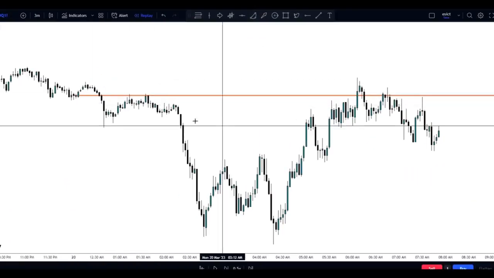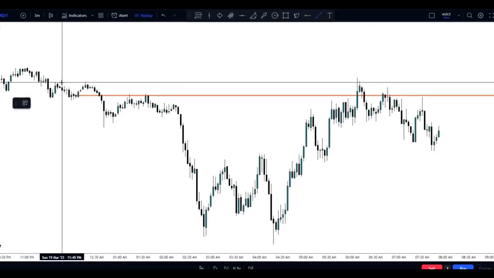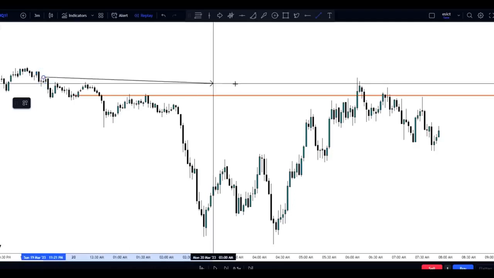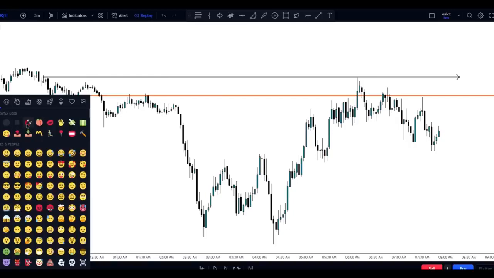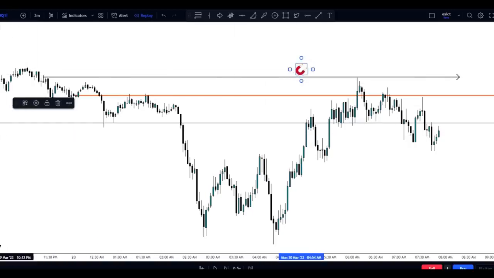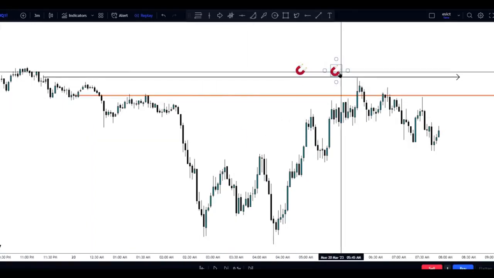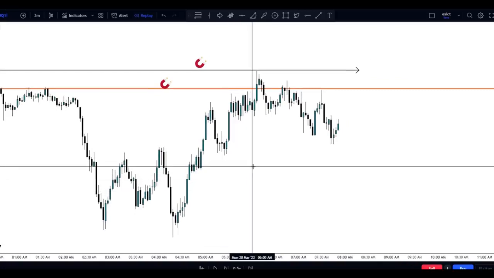So first thing to note here is we have equal highs. So that is also going to act as a magnet for price, right? So right here, we're just going to draw that. So you have equal highs. So you have two things that are going to draw the market towards it. So that is the draw on liquidity. So we have the equal highs and midnight opening. And then we're going to start looking at the market structure here.